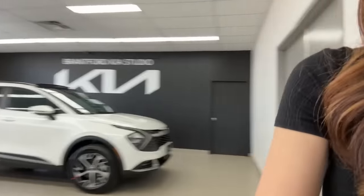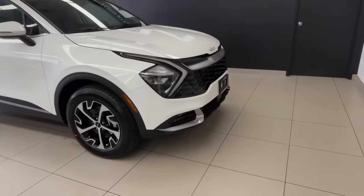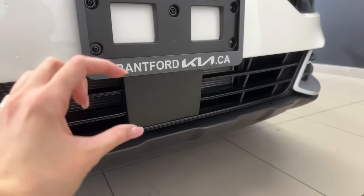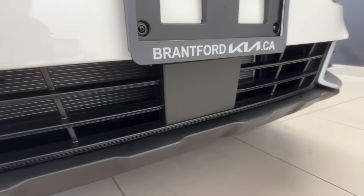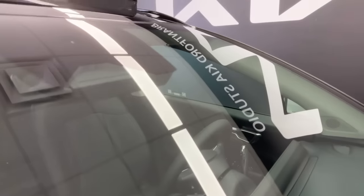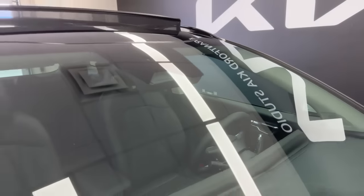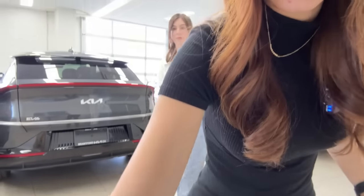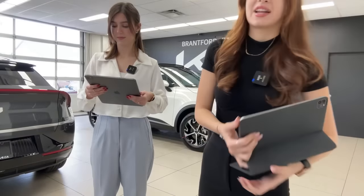On the radar question: lower-trim vehicles use the windshield camera for forward collision avoidance, but the EX's actual radar plate on the front of the vehicle is more advanced. The radar enables smart cruise control and advanced forward collision avoidance. Vehicles with just the windshield camera get standard forward collision avoidance, lane keep, and lane follow assist but it's not as advanced as the radar system.